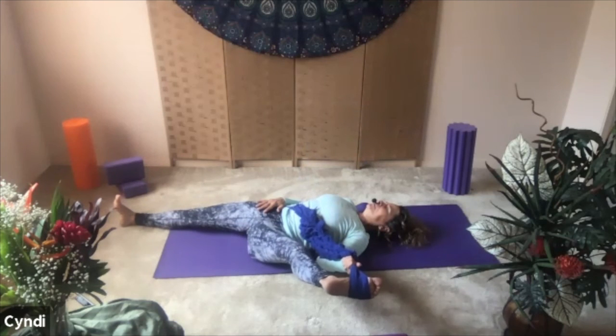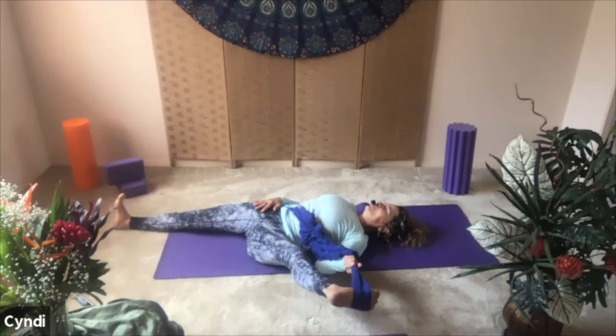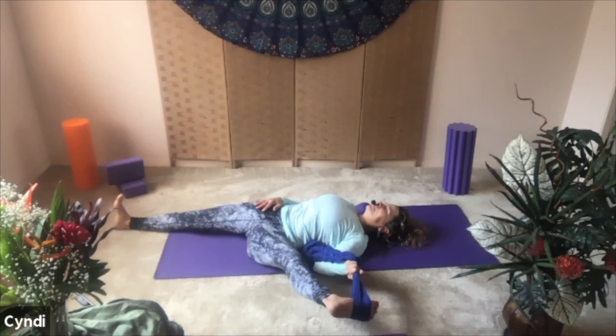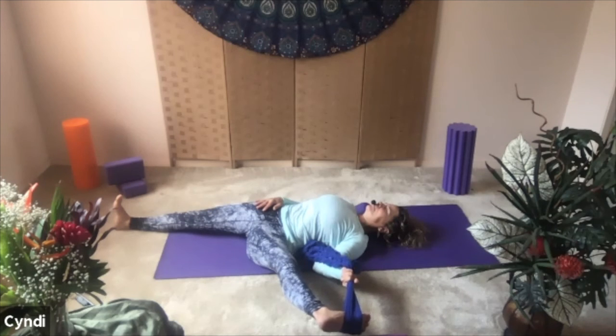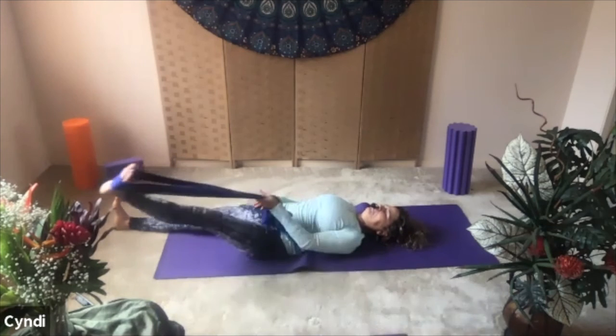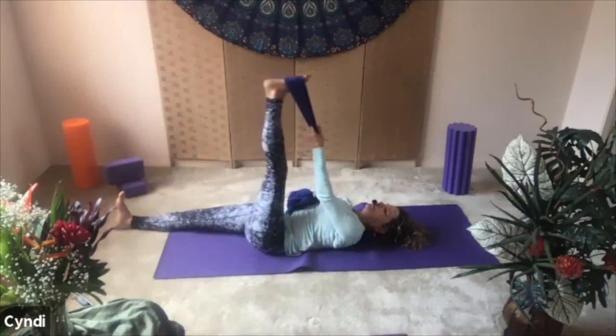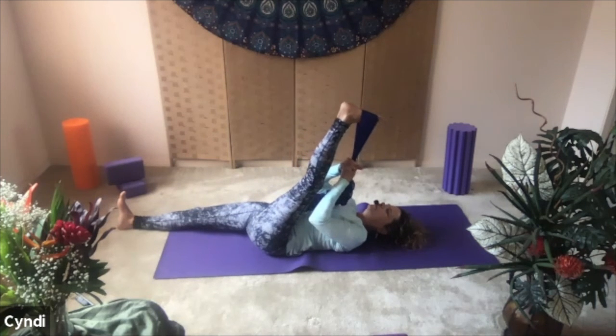Into length of that leg. Both feet active legs. Breathe deeply. Release the legs straight down. Bring the feet together. And then lift the leg back straight up. Holding reclined leg stretch for another breath or two.